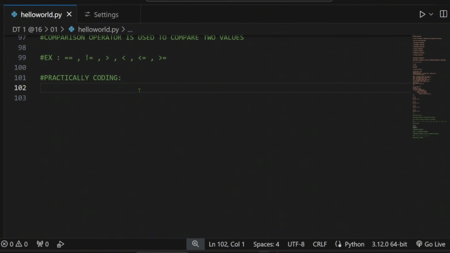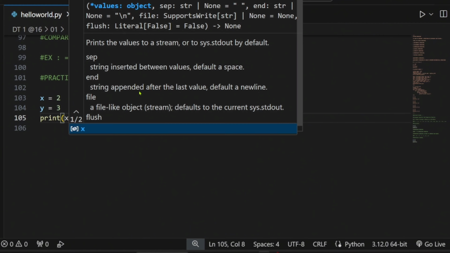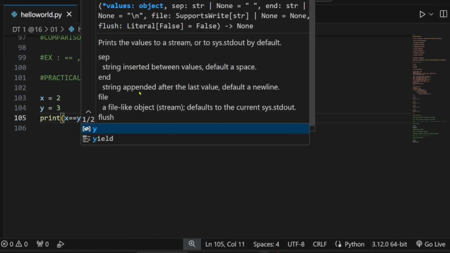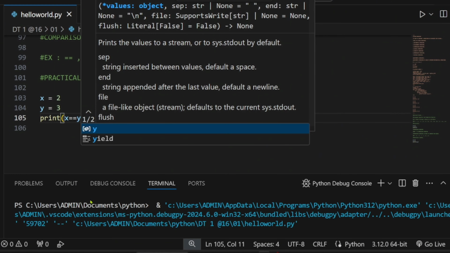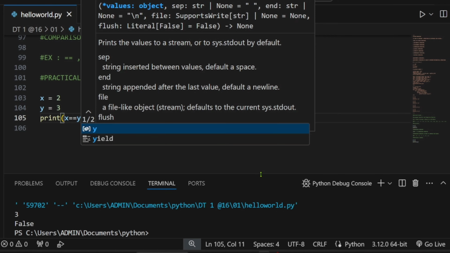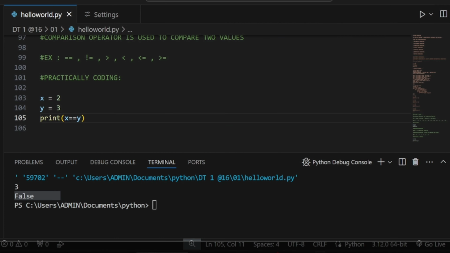Let's see practically. First type x equal to 2 and y equal to 3 and print x double equal to y. Now run the program. You will see the output called false. Let me explain this clearly. Watch carefully.